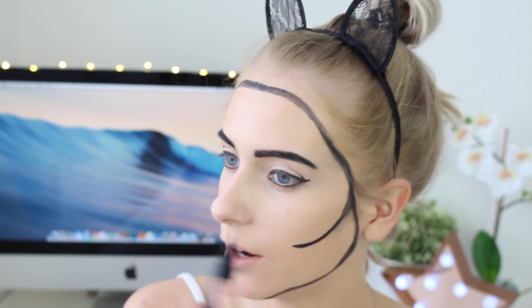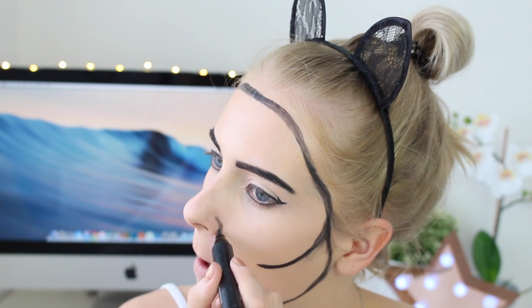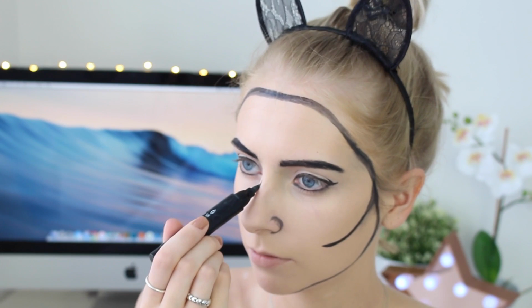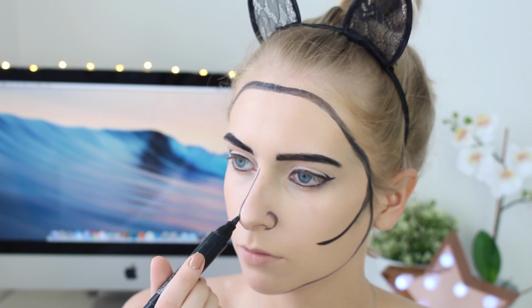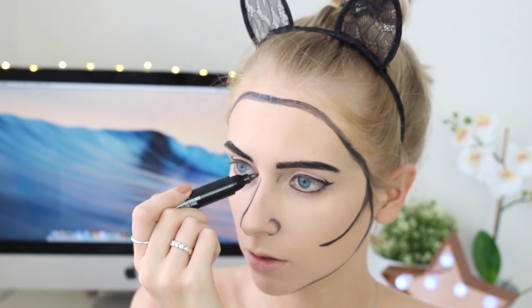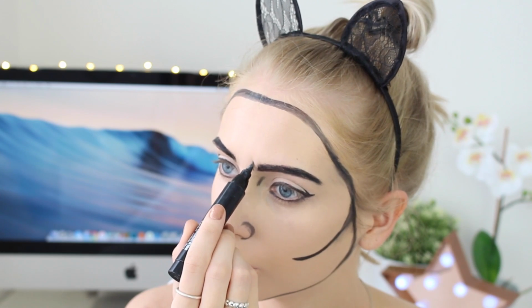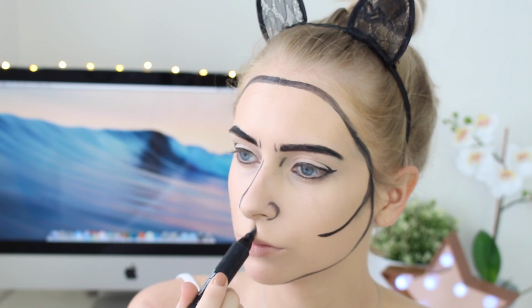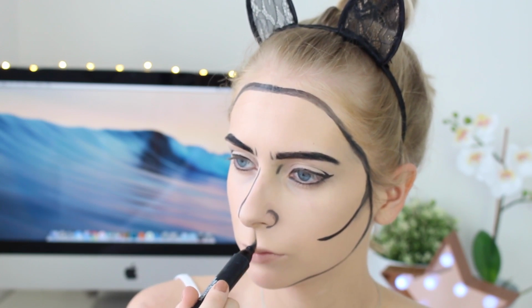The next thing I'm going to outline is my nose, so I'm going to go around the edge of my nose. I'm going to do a line down the centre, but just slightly off to the side. I'm then going to mark the top of my nose and do two little lines between my eyebrows. I'm also going to do a line down my cupid's bow. And the final thing I'm marking is a line on my chin.